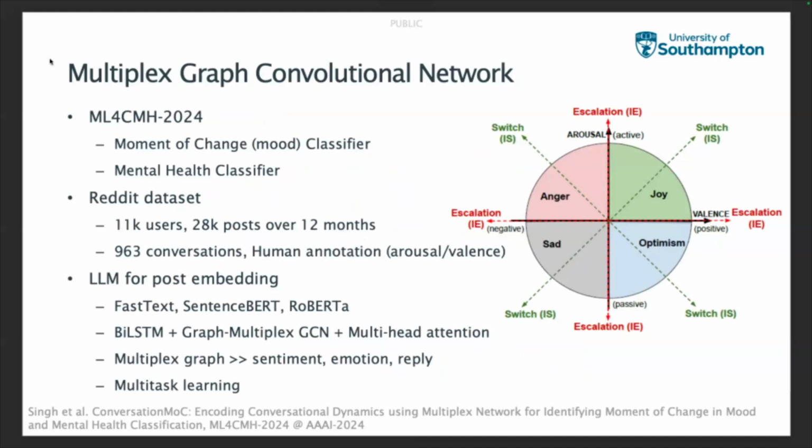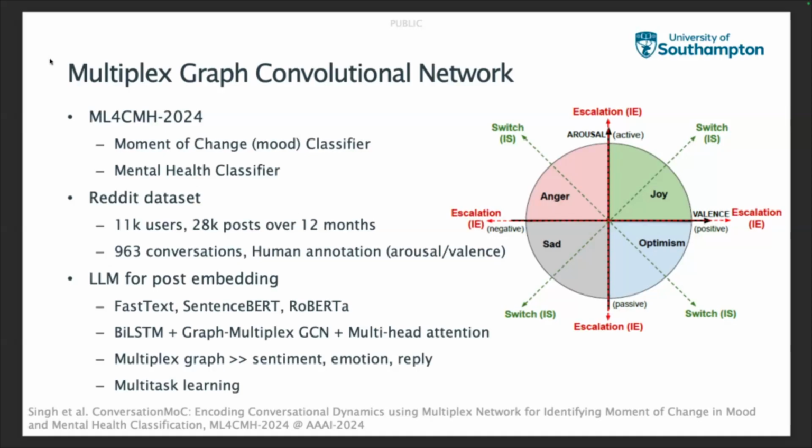We also tried to do a little bit more principled approach to classify the moments of change. So in this case, we used a bigger data set. You can see it's now grown to 28,000 posts. Still Reddit, but we used a psychologically motivated model to do the classification. So here we're looking at valence and arousal. And if you have changes of those, we can then infer changes in mood. A little bit higher quality approach than just relying on a simple sort of emotion classification or a sentiment-based approach.